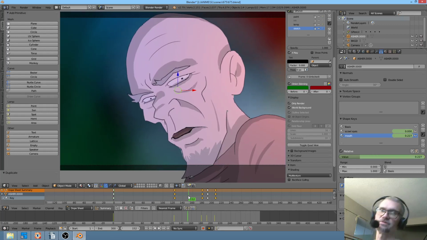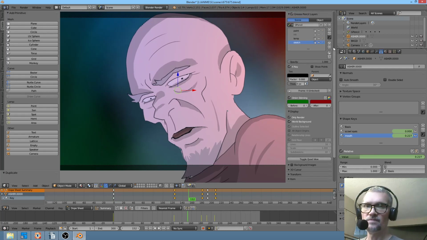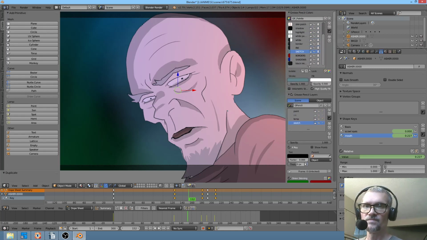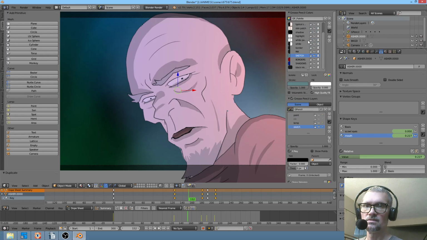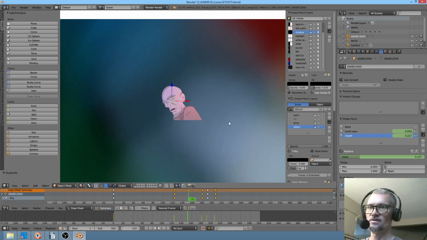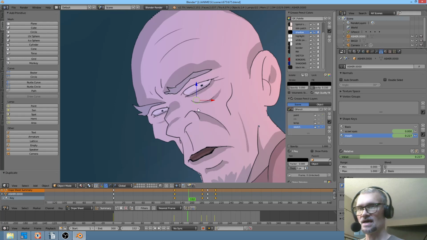And of course, it might even be worth mentioning that you could, not that you would, but you certainly could go in with the grease pencil and add some shadows. Okay, so I'm actually going to go to front view. And let's say I want to add a little bit more shadow action, right?